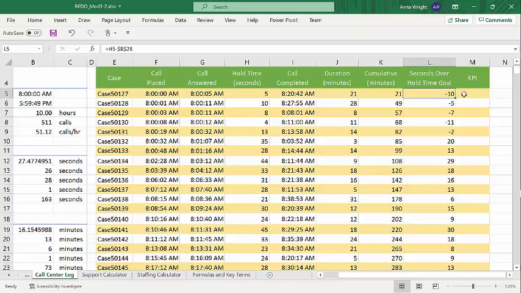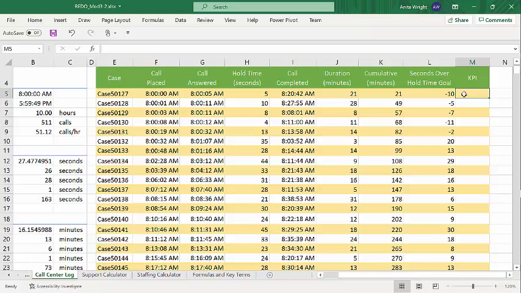In our KPI, this key performance indicator, in cell M5, we're going to use an IF to find out through all of these and count up how many of the calls exceeded that 15-second wait time. So I'm clicking in cell M5.